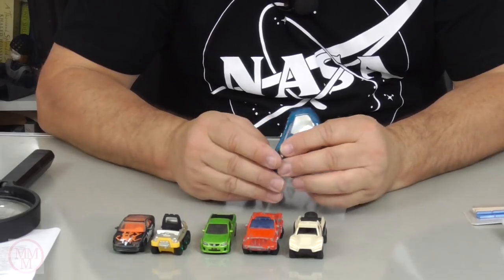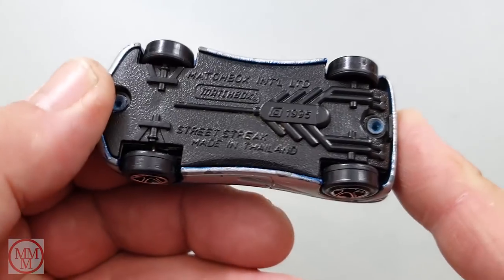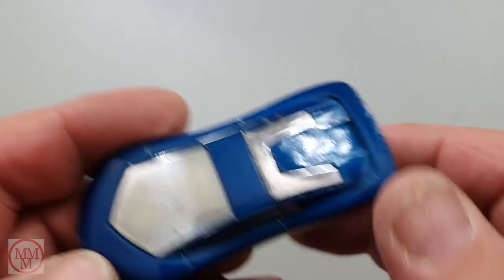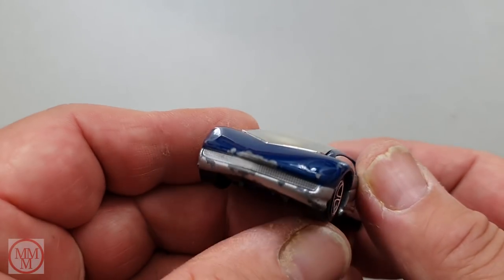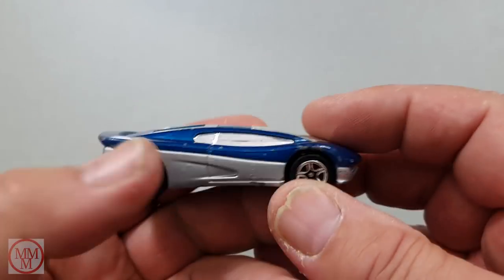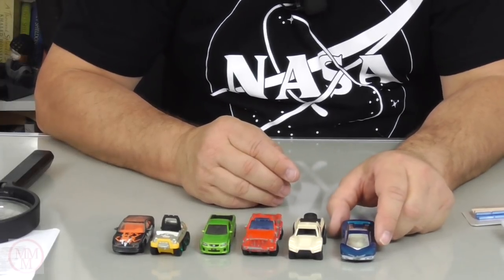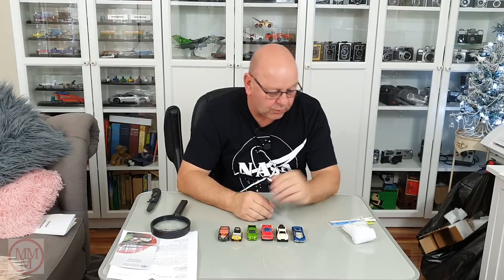We've got two more vehicles to go. This one is a very ultra-modern looking sporty vehicle made in Thailand — it's a Street Streak, made in 1995. It lacks detail but it's probably clean-skinned for speed and aerodynamic economy. But look at the size of that front windscreen — that is huge. You would hate to get a stone in that; it would cost you $1,000 to replace in the real world.